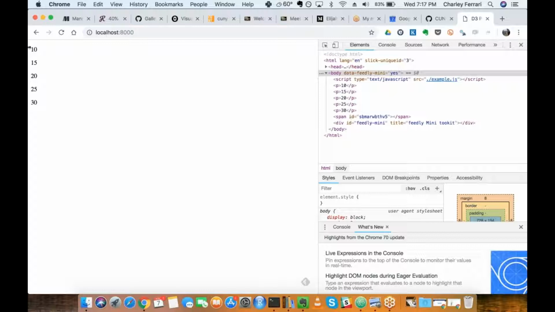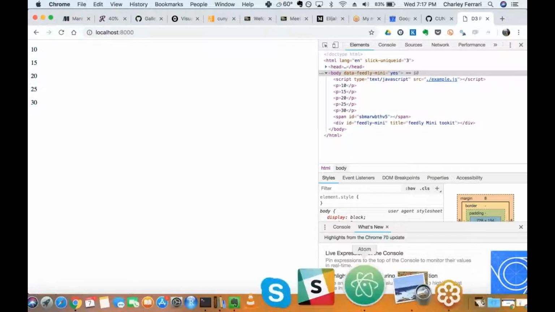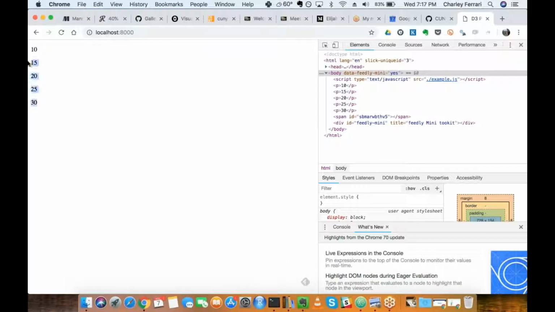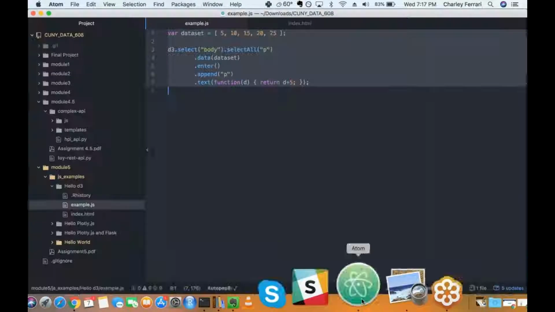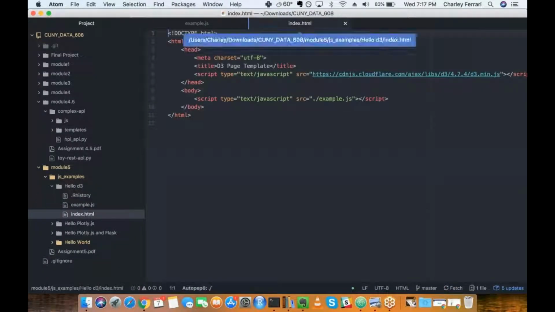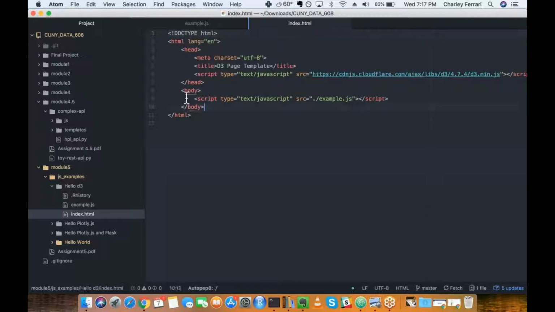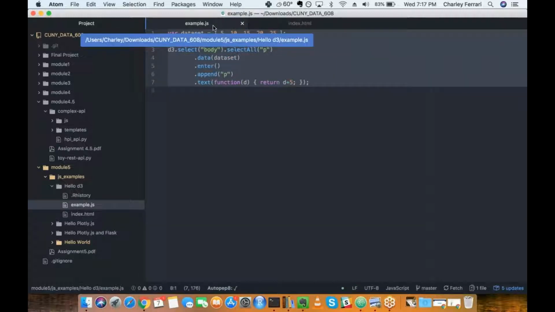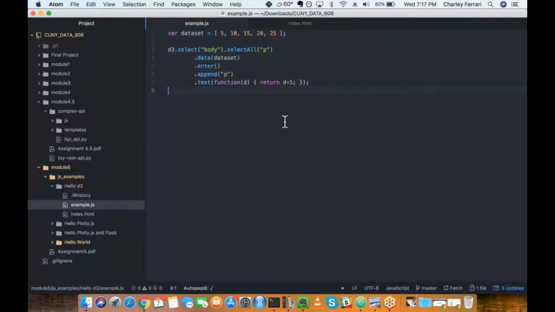All we're doing is displaying the data itself, just a couple of numbers, and let's see how we ended up getting that. In the index.html, I have pretty much nothing predefined. I simply have a script tag pointing to an external script.